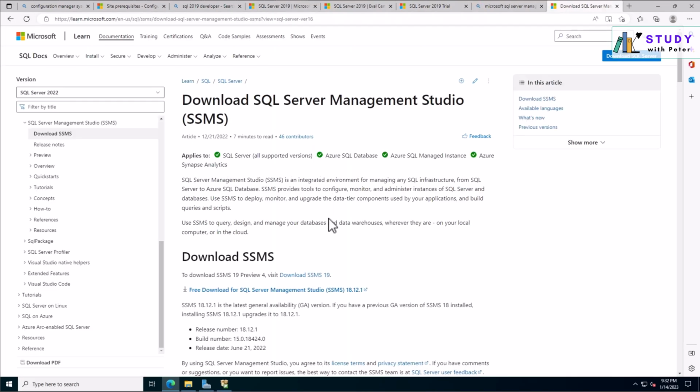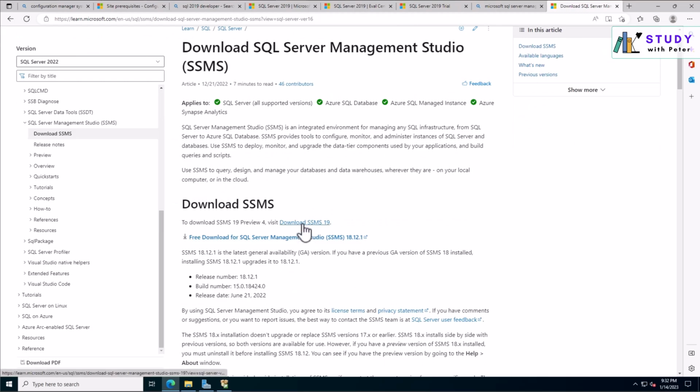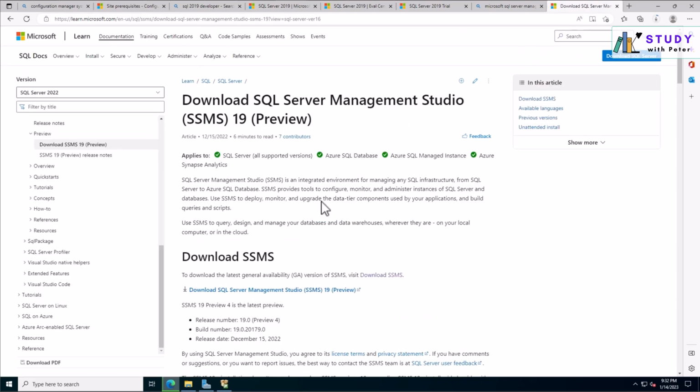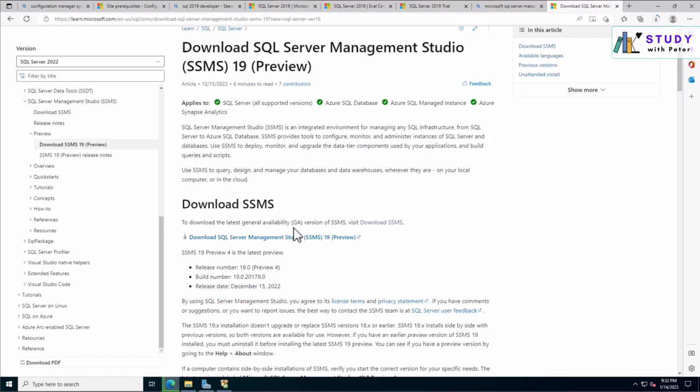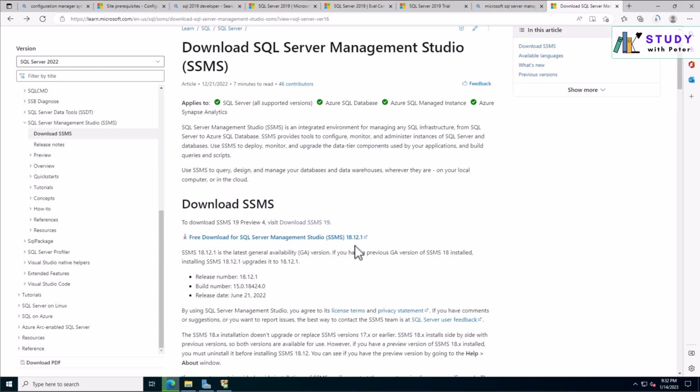We scroll down a little bit, so we download the, I think this one is okay. If we wanted to download the 19 one, I think it's okay also, but it's in preview. So most of the time, Microsoft doesn't recommend using this in production, but it's a lab, so we're going to go with the 18.12.1. All right, so it shouldn't take that much. 28 seconds to finish.